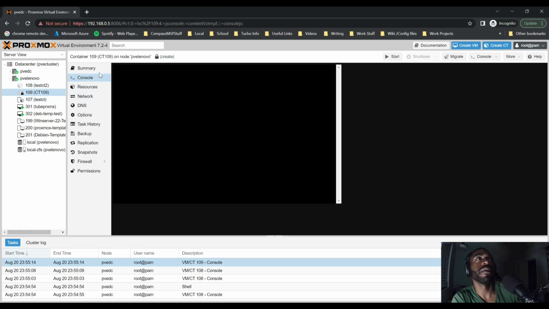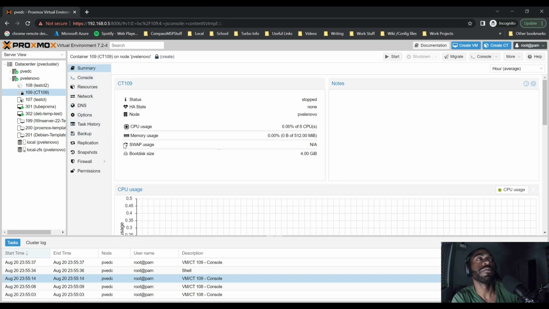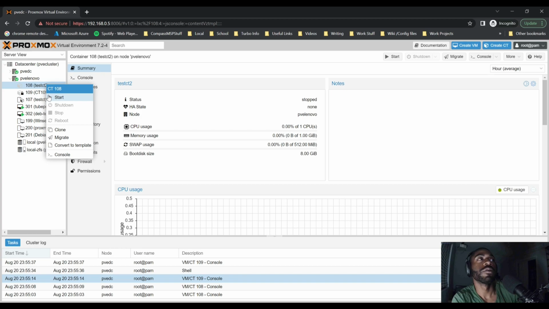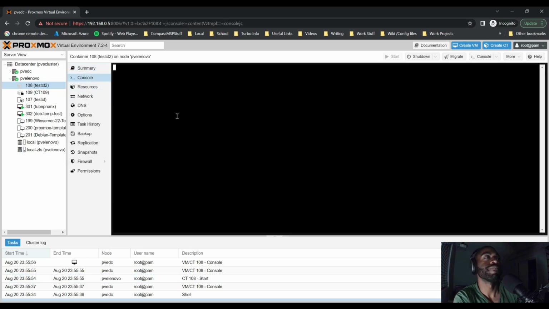I mean, it looks like it's coming up. It says create summary. Looks like it's got the right stuff. The bootable disk size is half what it should be though. We'll come back and we'll wait and we'll see. So we're going to start this one up though. You can see that one spun up very quickly.